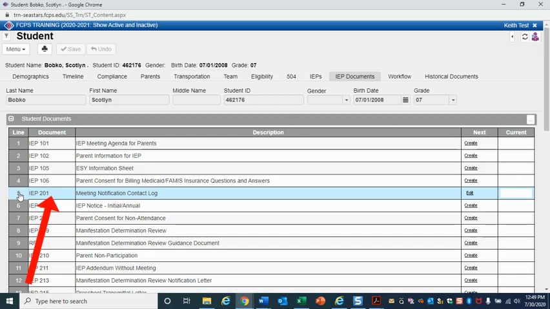And if you remember early on from your procedural part of the training, you should contact the parents and schedule this IEP within a mutually agreeable date and time. In fact, notice here how it already has an edit link. You can click on that edit link. If your student does not have one and has a create link, go ahead and click on that.